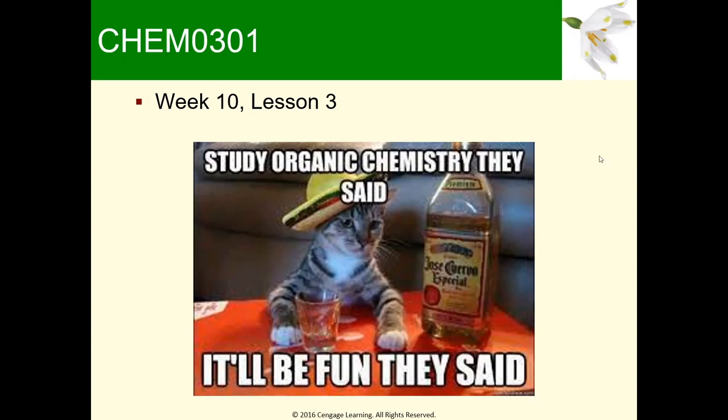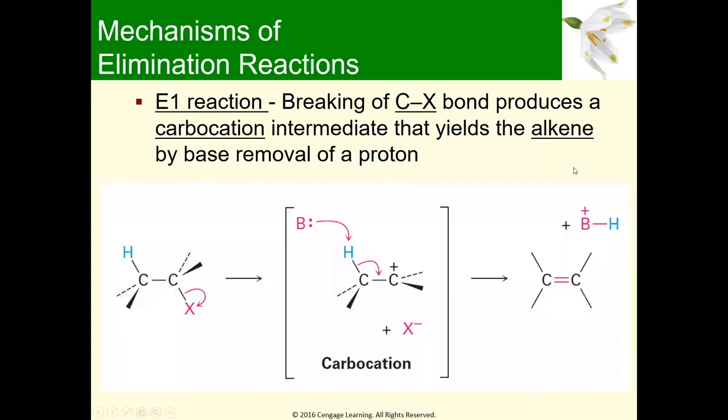All right, so what do we want to say about elimination reactions? Well, first of all, I want to give you three quick mechanisms that you can form an alkene. If you don't remember, in an elimination reaction, you eliminate a small molecule. You get rid of a small molecule in order to make a double bond between two carbons, so in order to make an alkene. And so there's three mechanisms that we're going to go over. We're going to focus on one of them today, but I'm just going to introduce the other two as well.